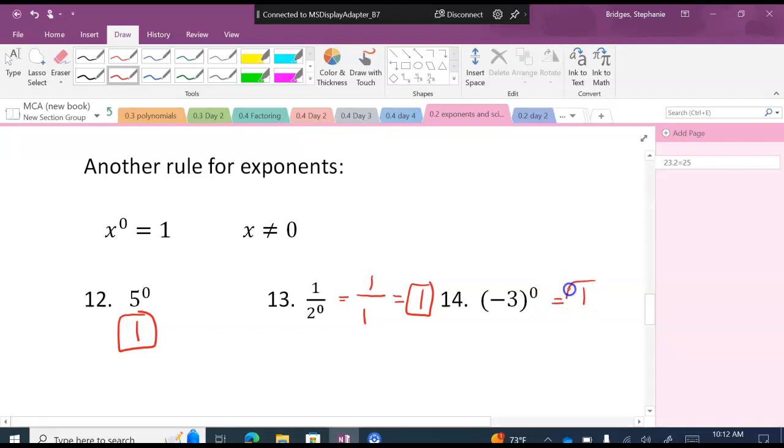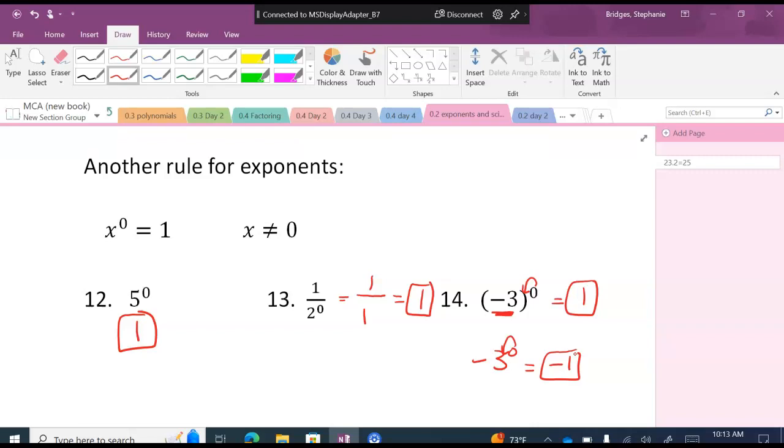Now let me ask you this. What if I wrote it as negative 3 to the 0 without the parentheses? What would that one be? It would be a negative 1, okay? Remember, the exponent touches whatever's directly to its left. In that case, it raised all of that to the 0 power. Here it just raises the 3, so be careful with questions like that and that negative. Again, that's a numerical thing, so you could also stick that in the calculator. Okay, so anything to the 0 power is always 1.